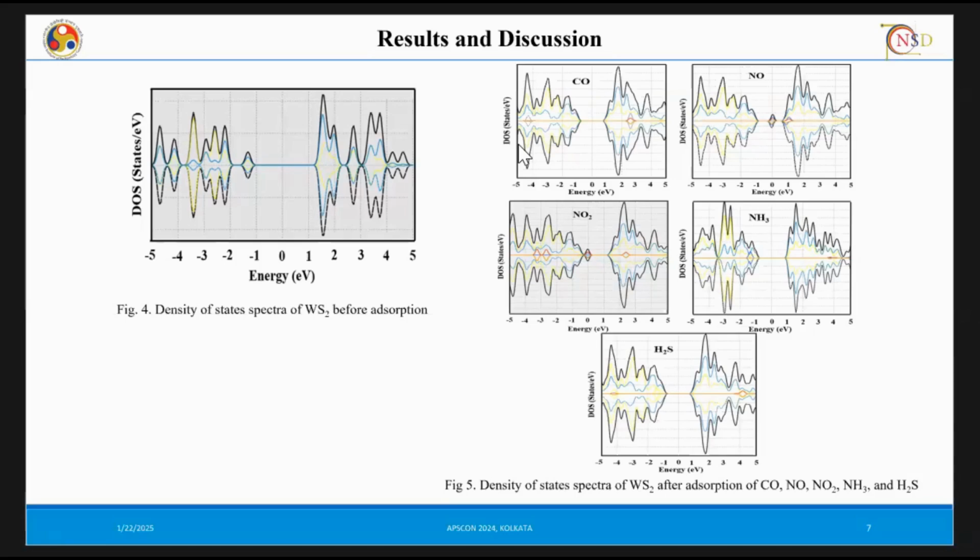Also, this DOS spectra gives us an explanation of which kind of bands, whether the S band, P band or D band, many bands are there, is responsible for such interaction. So from the density of state spectra, we can identify those things. And for experimental purposes, when we implement this, we can modulate in that particular area as per the requirement of the work. So this theoretical analysis helps us in identifying those parameters.